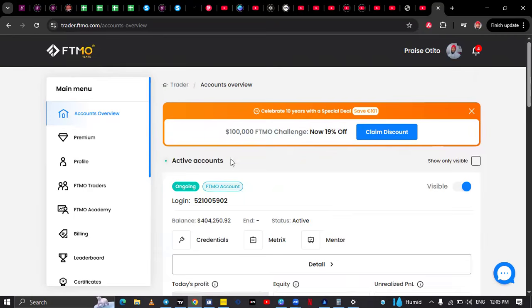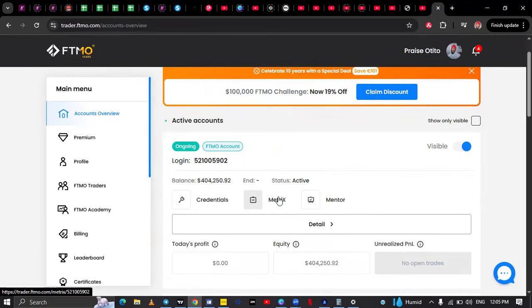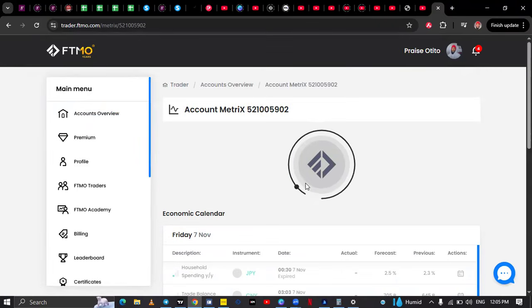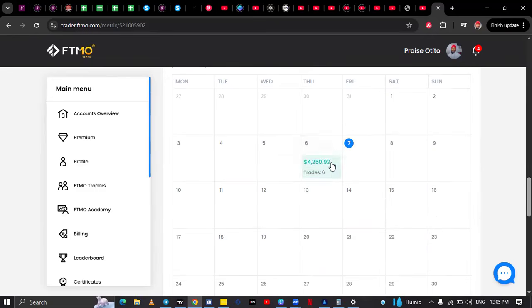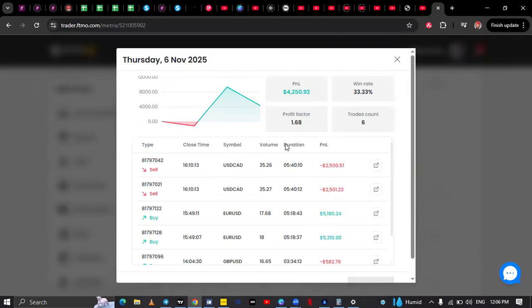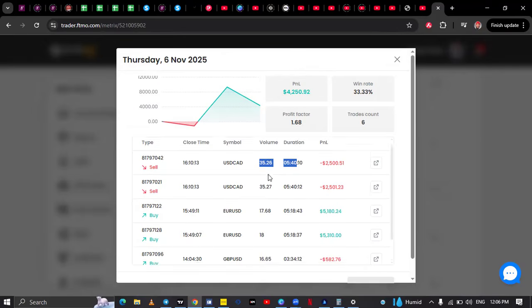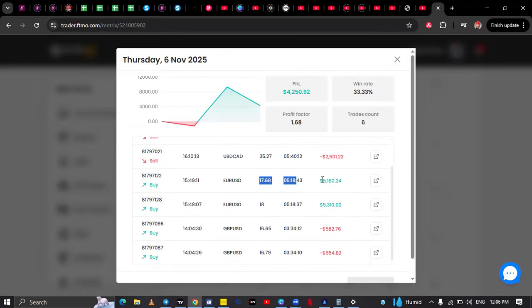And then if you look at the trades that I took, let's go back here. All right, I want to show you guys the trades here. So you can see the trades that I took here, USDCAD. This is just one trade. I had to split the trades into two because of the lot size, that's like 35, 35. That's like 70 lots, right?